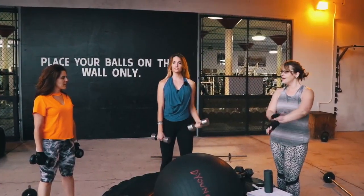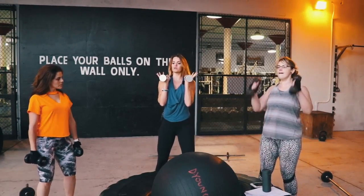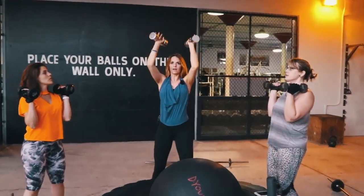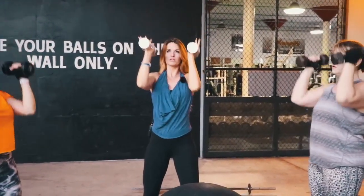This last one for shoulders, you may know it as the Arnold press. First bend your knees, tighten your core. You're gonna go into a hammer, but notice when you come up, your hands are gonna go away from you and then come back down, okay? All right, here we go, nice and slow. One, two, one, two.